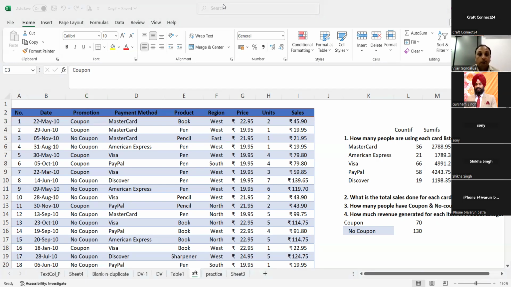Very good. 70 have a coupon, 130 don't have a coupon. Has everybody done it? Please write down in the chat box.